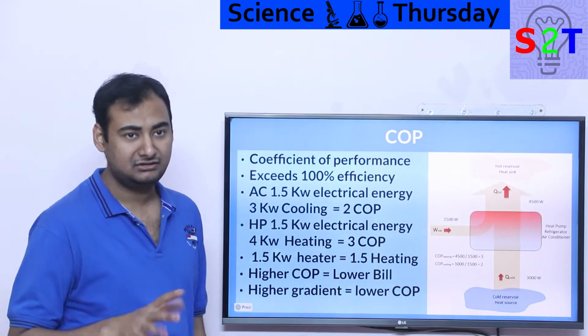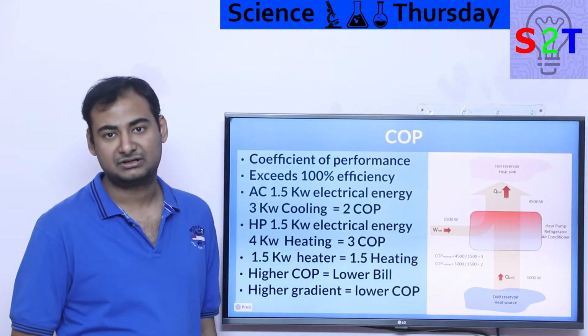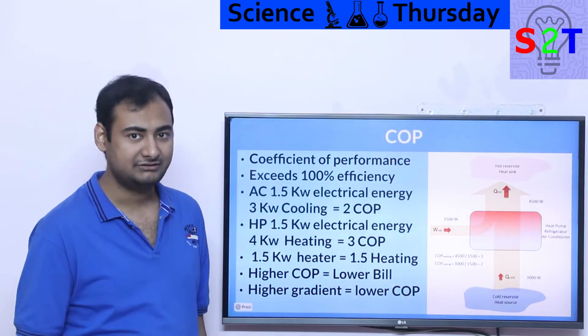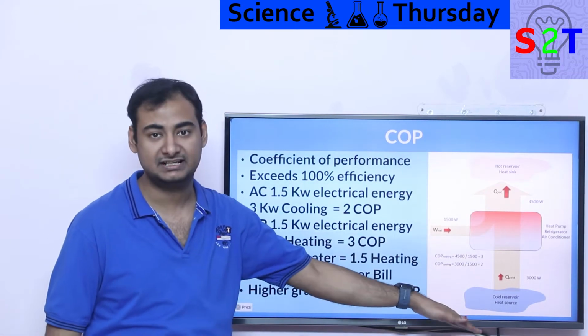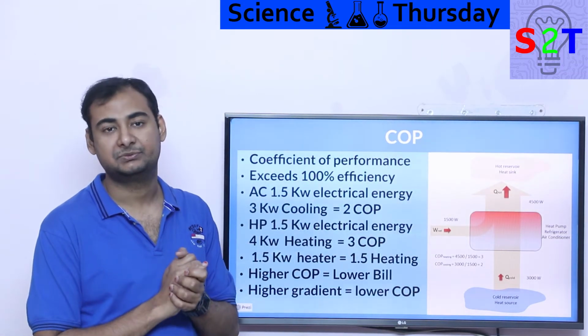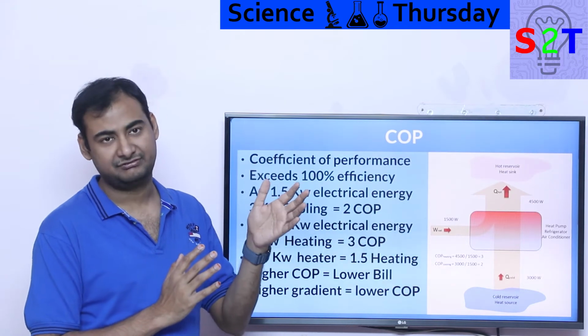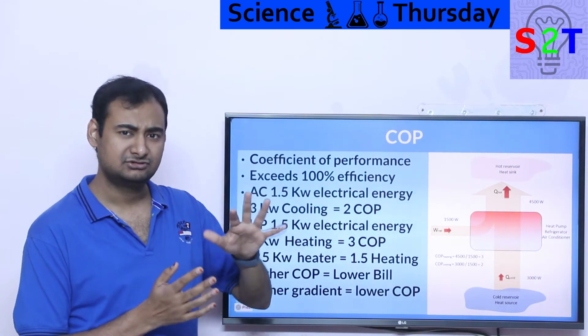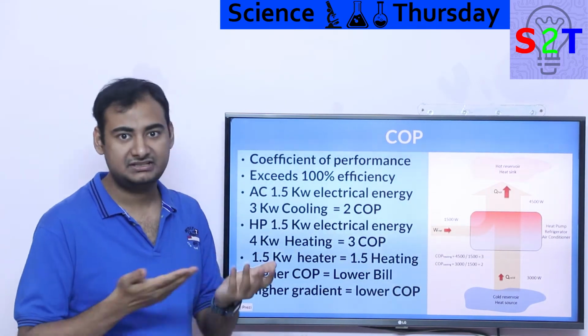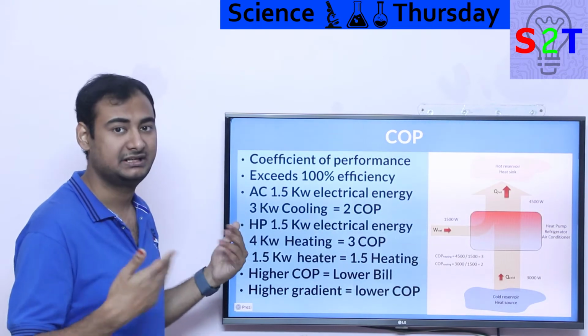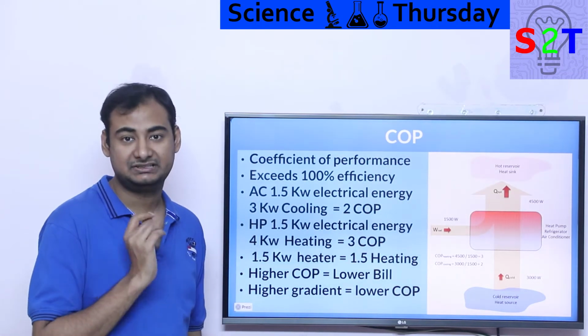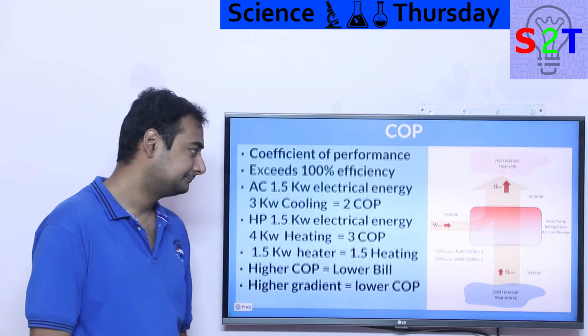So if you are in a scenario where everything is calm, that's why many people try to run their air conditioner at night time. It's more efficient. COP is much easier. The gradient is less. Let's say in India, the outside temperature would be 50 degrees Celsius in daytime. It would be around 30 degrees Celsius at night time. So it's much easier on the air conditioning unit to dump energy at night time. So that's why COP is such an important factor here.